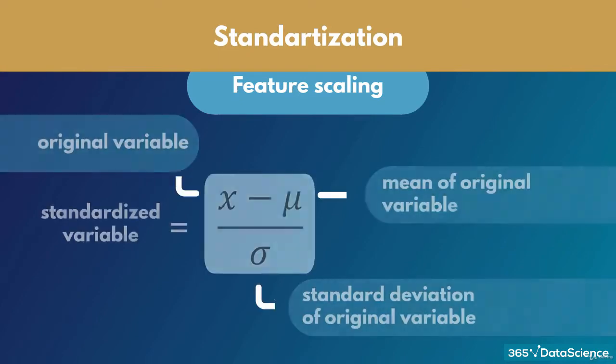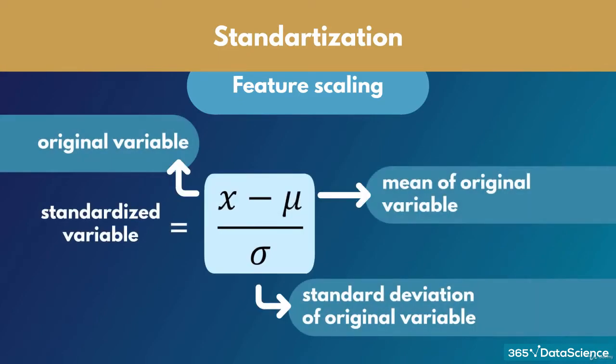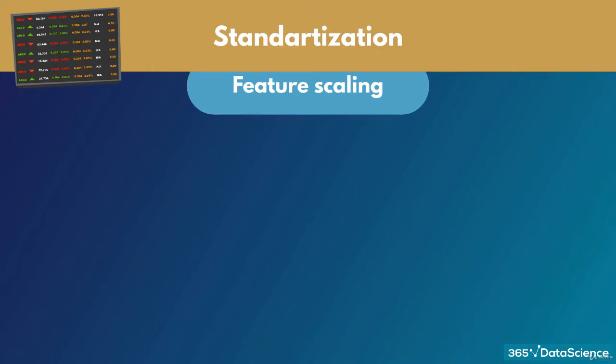Standardization or feature scaling is the process of transforming the data we are working with into a standard scale. This translates to subtracting the mean and dividing by the standard deviation. In this way, regardless of the dataset, we will always obtain a distribution with a mean of 0 and a standard deviation of 1, which could easily be proven. Let's show that with an FX example.